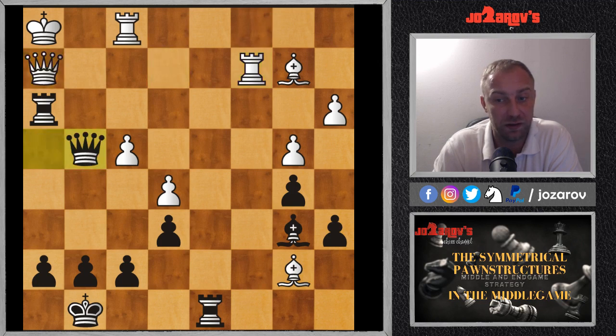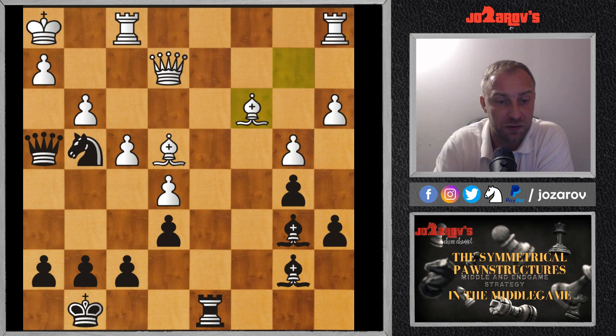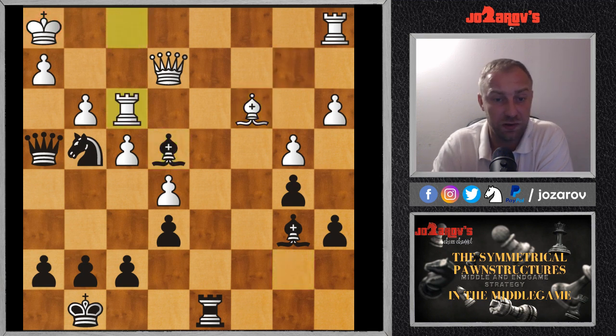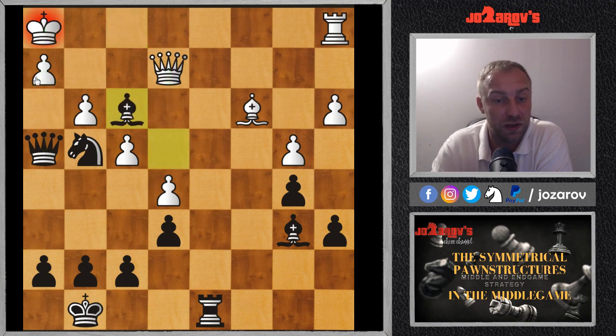If you take, then we have queen on g4. If you try bishop on c4, you see we can simply take the queen, and this is now really a favorable game for black. It's basically game over. If you try something like bishop takes on c3 here, then bishop takes on e4 is very dangerous. If you try something like rook takes on f3 to cover this diagonal, then if you take with the queen, it's an immediate checkmate threat on h2, so you could simply take, and again with the same idea.